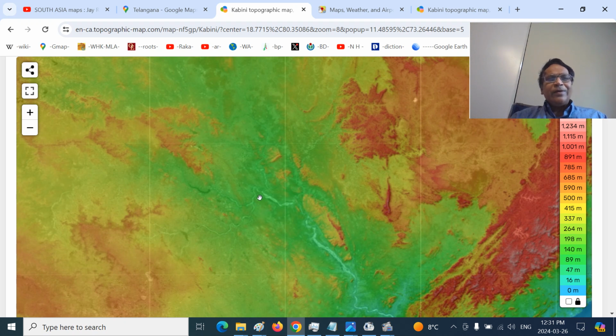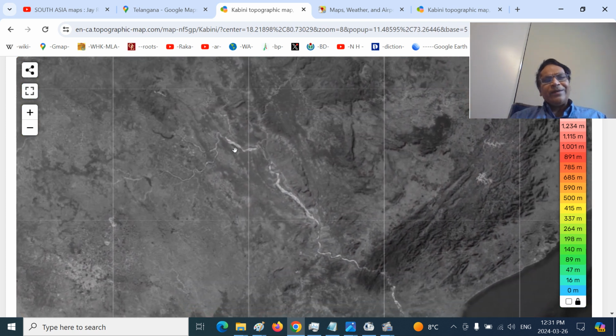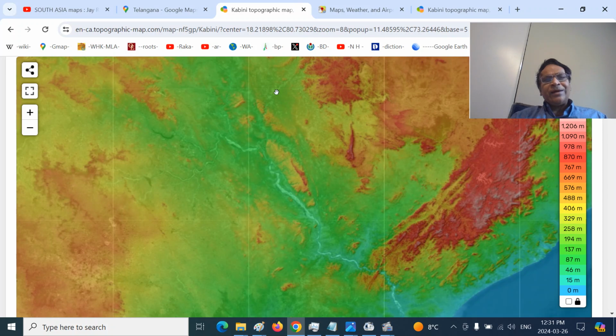You can see the fascinating river, Pranahita river, which itself is a union of Vardha river and Wainganga. Here, the eastern part of Edulabad district is called Pranahita. Kaleshwaram will be here. See, this is the Indravati river. Eastern part is this, the Albaka mountain ranges. This is the Mallavaram mountain ranges.